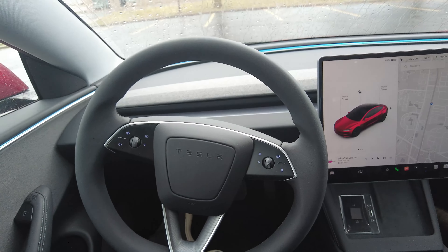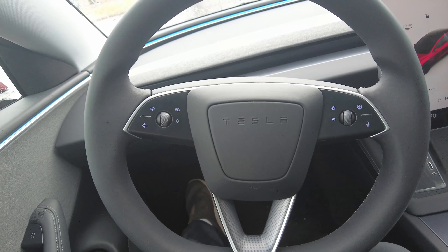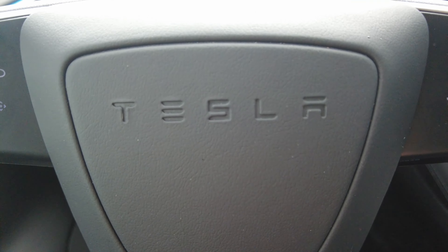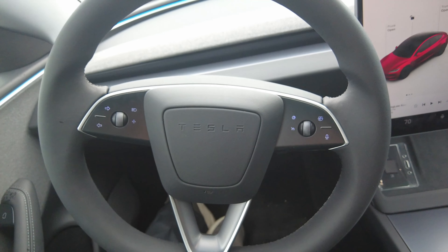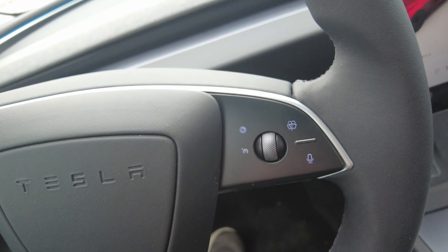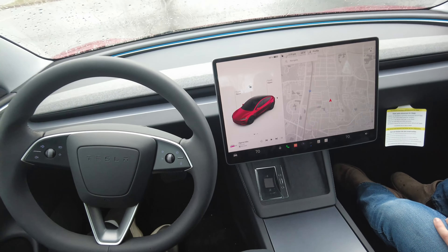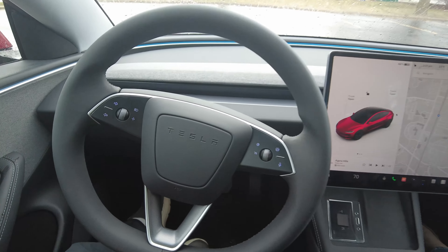Not much change is really made on the outside — the beauty is in the inside. Starting in the driver's seat, we have a whole new interior starting with the steering wheel. I've completely fallen in love with the new design, all but the removal of the stock. You now switch your gears either on the screen or on the ceiling, with turn signals and windshield wiper controls on the wheel as well. It's more minimalistic, and that's the beauty of Tesla, but it's just not convenient.